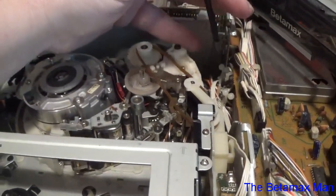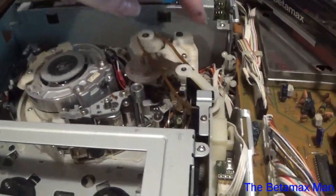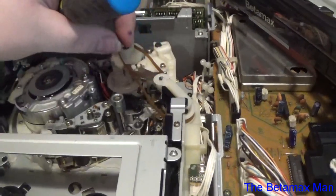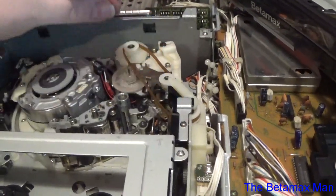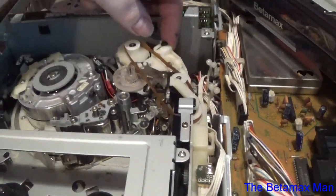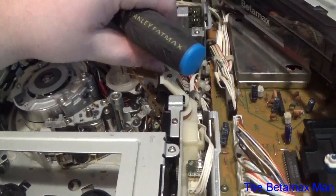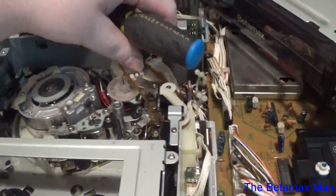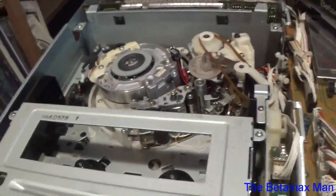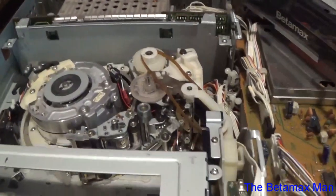I'm going to have to use two hands in order to do the adjustment, but I think this belt is slightly smaller than, or larger than, the other belt. So we're going to just go all the way like that, and that'll give it good enough tension. Good tension, but not too much tension. Too much tension and it'll bog down the motor.